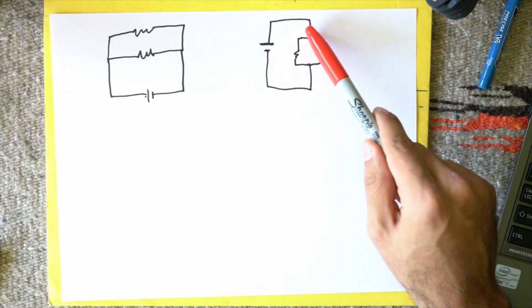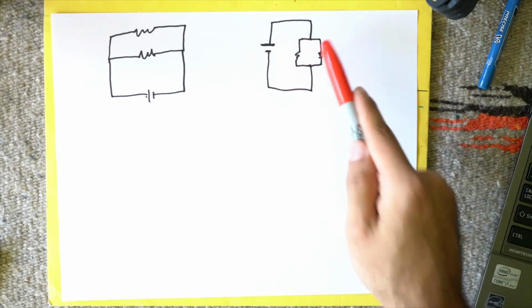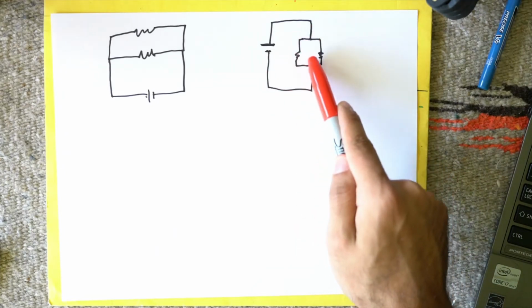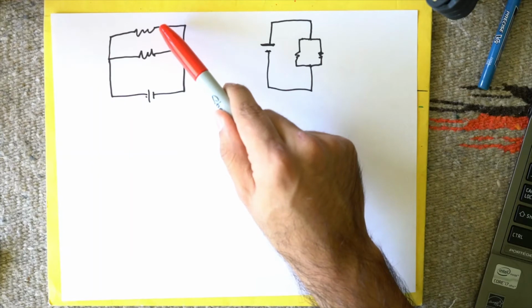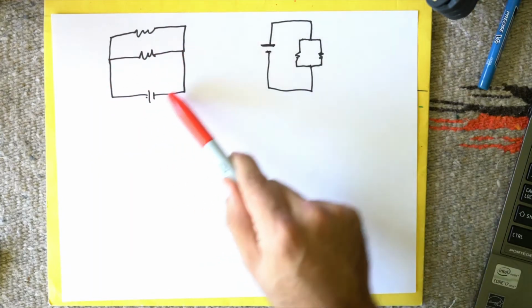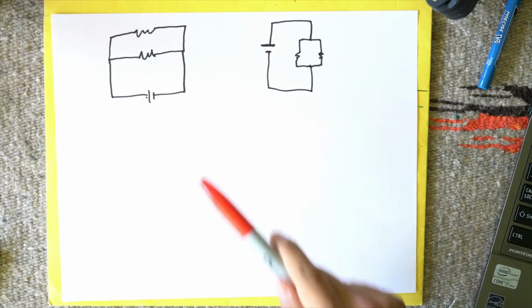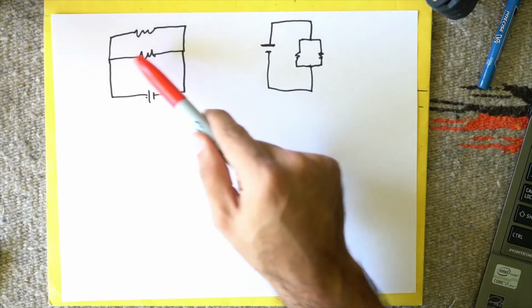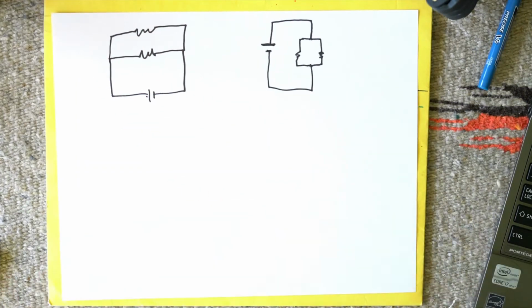Once you're at this junction, you have two options, but you can only choose one. You either go this way or that way. And once you choose it, that's it. You finish that, and then you come here, and then you have to go to the bottom. Same thing here. You either go through this resistor, or you go through this resistor to reach this junction, and then you lose your potential energy, or your electric potential. So that is one big thing. I can't stress this enough: you can't go through this, come back, and go up here. You're either going to go here or here. Those are your two options, whereas before you only had one, or technically zero, because there's only one route.